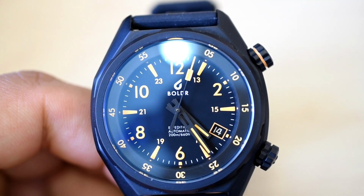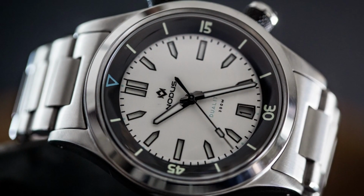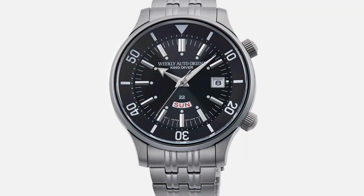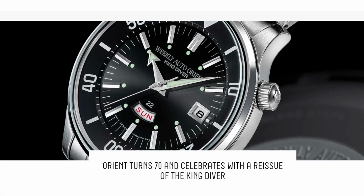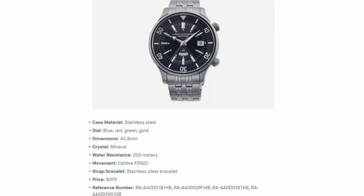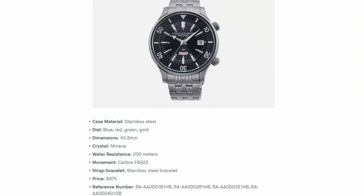A lot of them. But things like this Boulder Expedition or the Notice Duality, although they are kind of super compressor style, they don't have that patented super compressor case design. So you can't really call it a true super compressor. Now, I know a couple years ago, people got very excited about the Orient King Diver reissue for their 70th anniversary celebration. And yeah, it was going to be celebrating this really old school design. Ends up, I don't think this reissue is actually a true super compressor. It does have a 200 meter water resistance rating, but I don't think it utilizes an actual super compressor case. I could be wrong, but from what I researched, it's not a true super compressor.